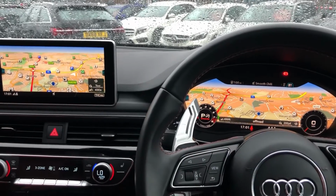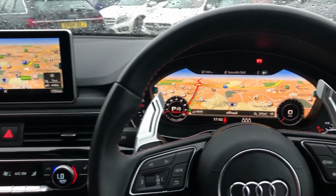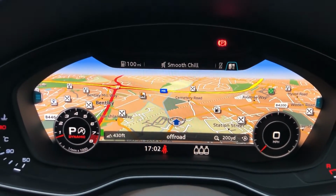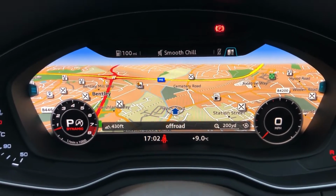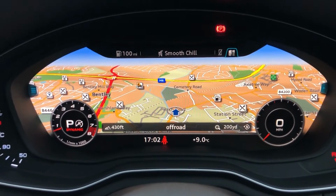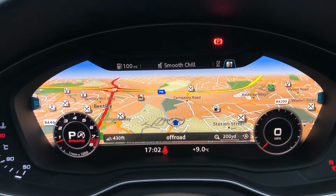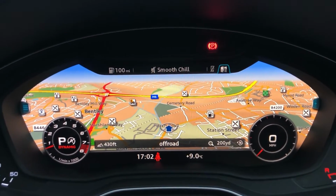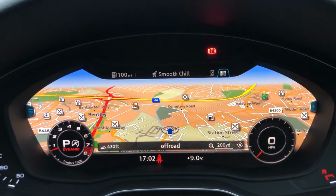Now you can have it dual view in both the instrument cluster and the sat nav, but for me that one is a bit overkill when it's there. But what is virtual cockpit? Well, simply put, it's Audi or the VAG Group's way of showing navigation in an ultimate mode. You can have it on the instrument cluster here as a digital display, and it just ensures that the driver's focus remains solely on what's in front of them, not what's around them, meaning more reassurance and total commitment to driving safely. And to be honest, it's a real nice aesthetic as well. Since this was introduced, many brands have tried to emulate it, but none have even come close.